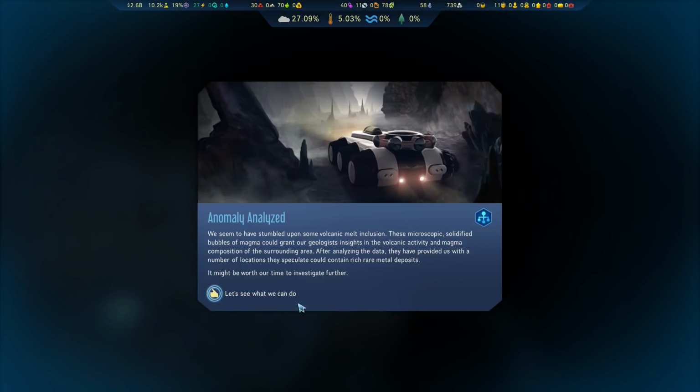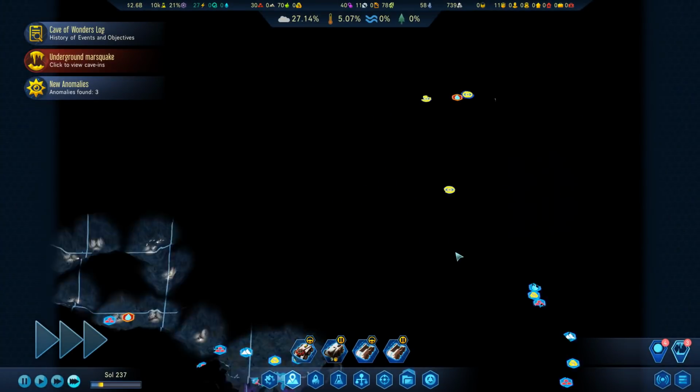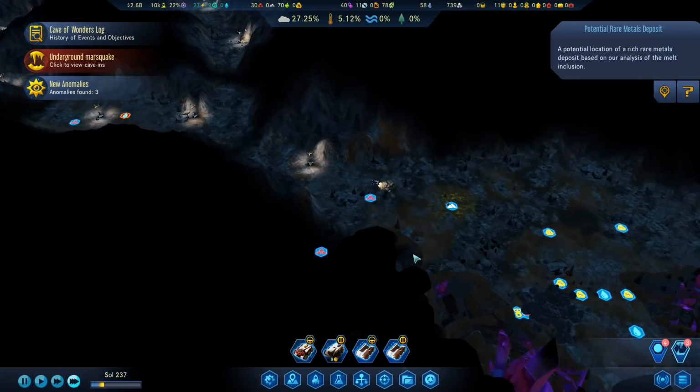Oh, we analysed an anomaly. We seem to have stumbled on some volcanic melt inclusion. Blah, blah, blah. All right, let's see what we can do. Oh, we found some more anomalies. Nice, got 3 anomalies up there now.